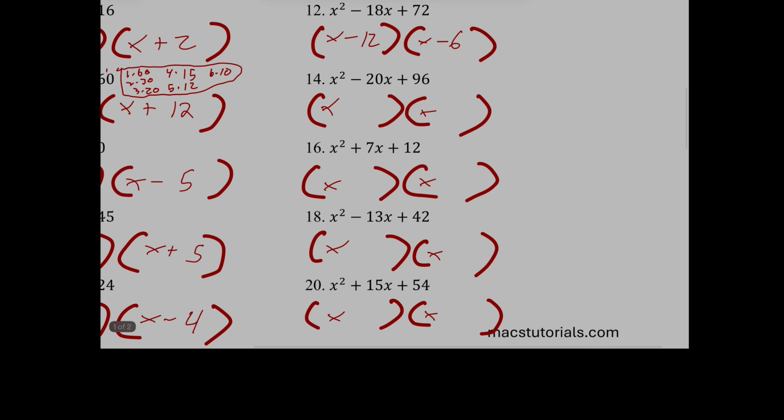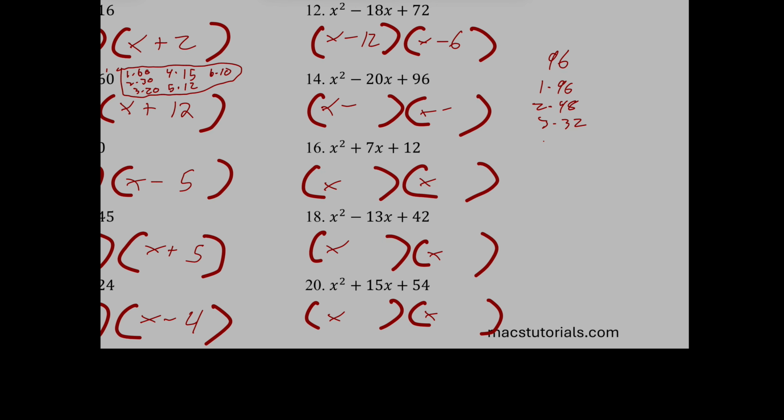Okay, moving forward. Third term positive, signs are the same. Take the sign of the middle, so we're going to go minus minus. What multiplies to 96 and adds to 20? That would be, well, 96. Let's go ahead and break it down. Let's go over here. I'm not sure offhand. I know that a 3 will go in here, so, 1 and 96 for sure. 2 and 48. 3 goes into there 3 times and 2. I've got to get to 20. Well, I'm too high.